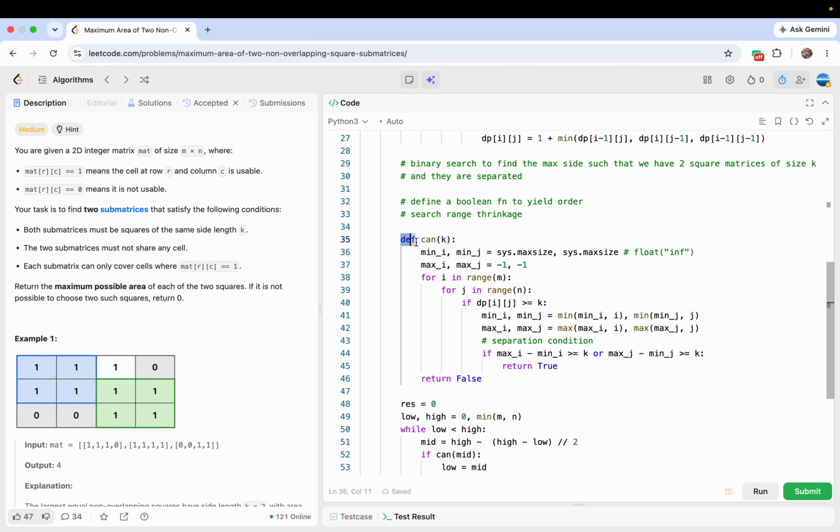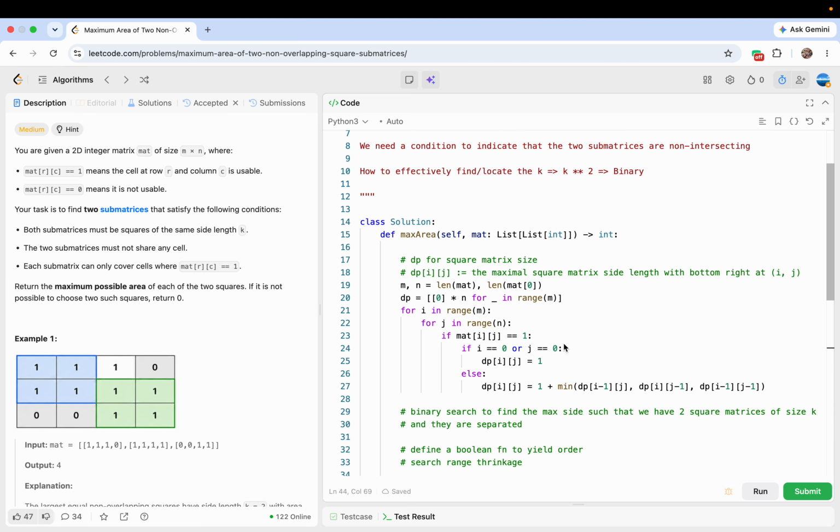Here, I also want to point out this part. The way we find at least two square matrices with size k is due to this condition, right? Existence and then separation.